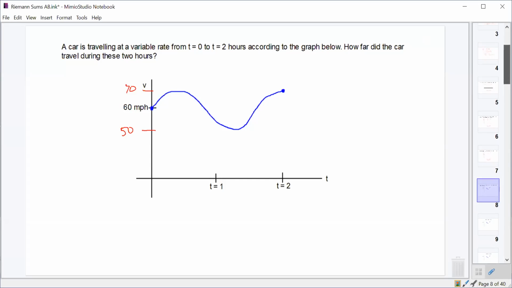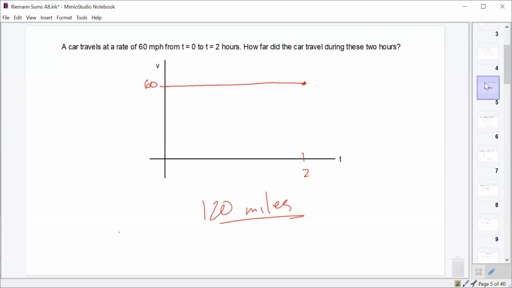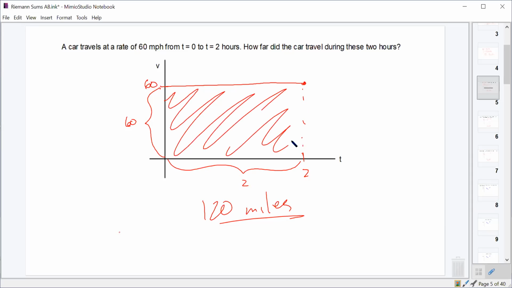So what we're going to do before we try to figure this out is we're going to come back to the beginning here. This is the first one we did. And how is that 120 miles related to the graph that I've drawn? Is it related to it in any way? It's 60 times 2, which is this height, times 2, which is this width, right? It is, if I were to just make this into a rectangle. It's just the area of the rectangle, isn't it?